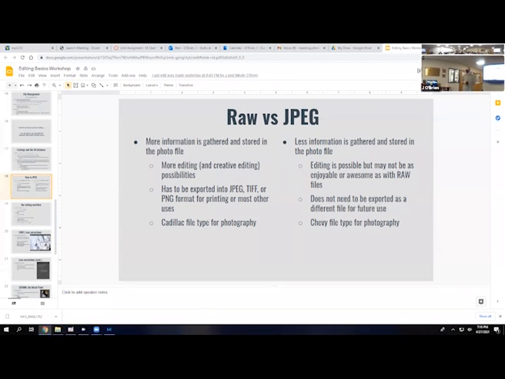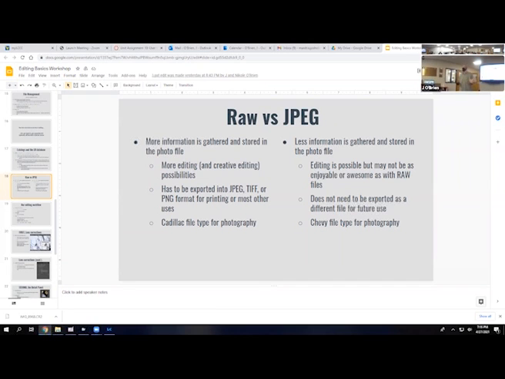You can't take your RAW files to Walmart or Walgreens and have photos printed. Even if you're working with a high-end printer, you don't give them RAW files. They'll ask you for something like a high quality TIFF or something of that nature. So RAW is how we capture and how we're going to process, but we do export to JPEG and TIFF.